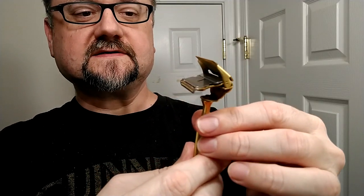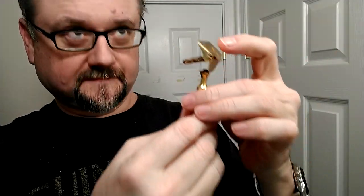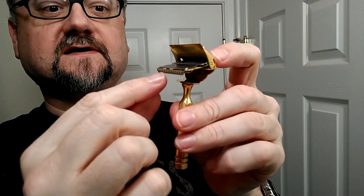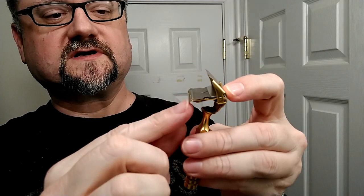Notice that underneath here, there's quite a bow. This blade is sitting in this bed, and it's actually bowed quite a bit. So it's not like the saber from Blackland that you've seen me use lately, where it's all up close to the blade and touching it, custom fit kind of thing. This is, the blade is touching on the corners, and then the spine is touching some on the back, and that's pretty much it. It's definitely not touching on what is not technically an open comb, but in terms of what's going to be touching your skin, it might as well be an open comb, I think.